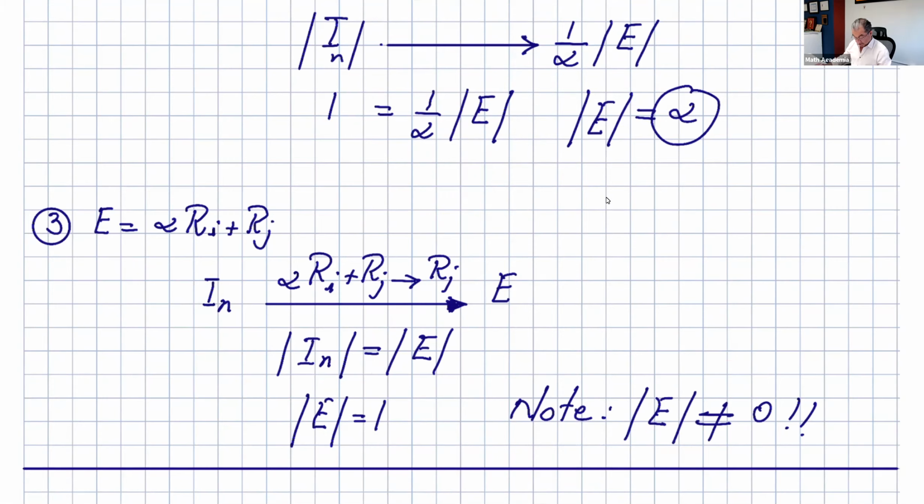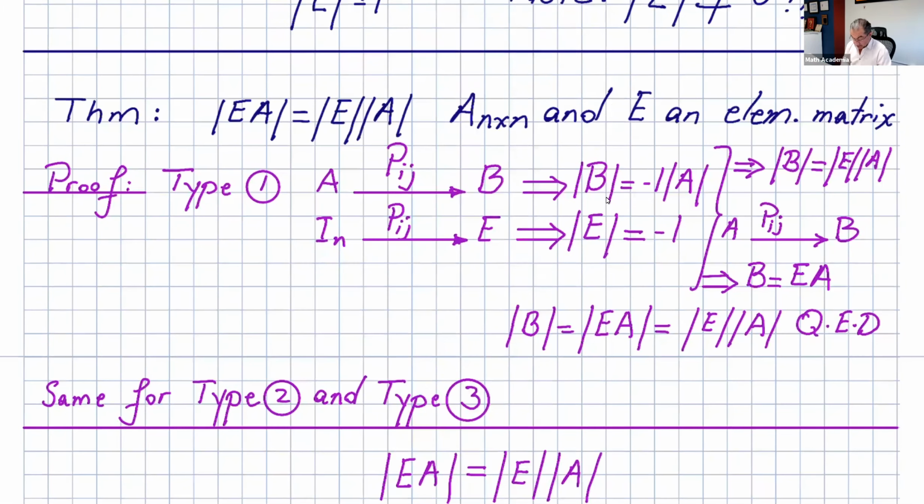So please remember that. Now there are a couple of theorems here, and let me go over those. The determinant of an elementary matrix E times A is the determinant of E times the determinant of A. In this case, A is an n by n matrix and E is an elementary matrix. When I say type 1, this refers to the row operations. Type 1 row operation: when we interchange two rows, the matrix A becomes B, and the determinant of B is -1 times the determinant of A, because the sign of the determinant changes. If we do the same row operation on I to get the elementary matrix, the determinant of that elementary matrix is -1.